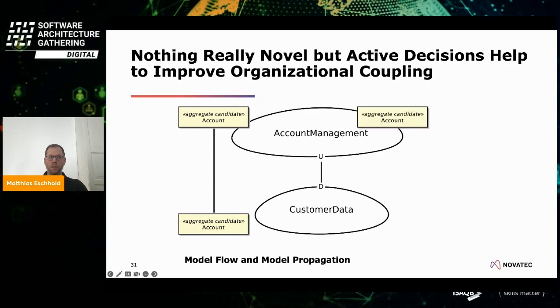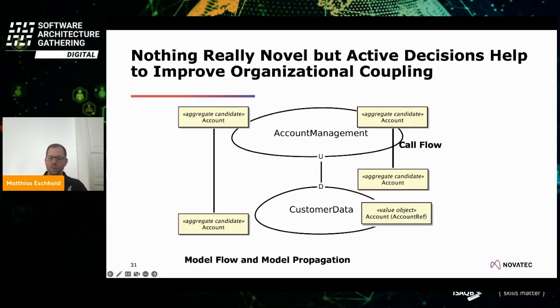If we resolve these domain-related relationships based on interfaces, then a call flow arises. Let's keep it simple. Think about calling a REST service. The downstream is the consumer of the REST service, and the upstream is the provider of the REST service. Now, we could think about not propagating the model after we did the call flow into the customer bounded context. Maybe there's another option. And yes, there is another option.